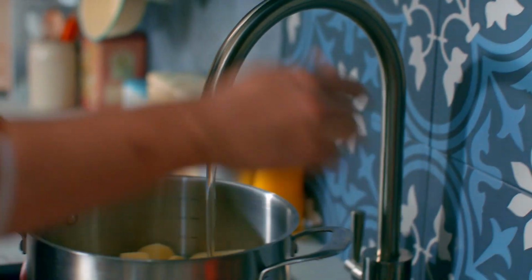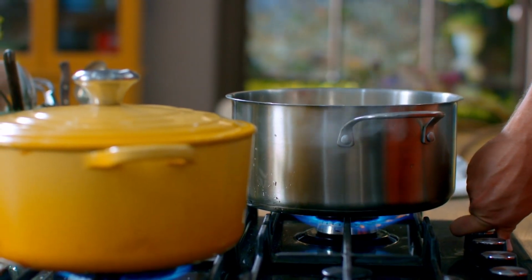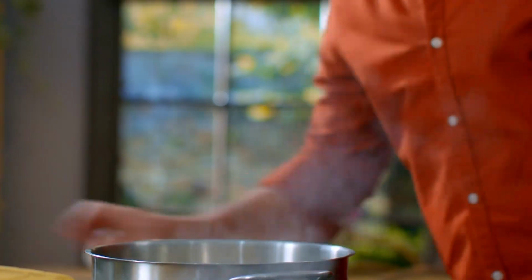In with some cold water and some salt. Onto the heat, we're gonna add some salt, we're gonna bring it up to the boil with a lid on, and it's gonna cook out for about 15 minutes or until the potatoes are fork tender.